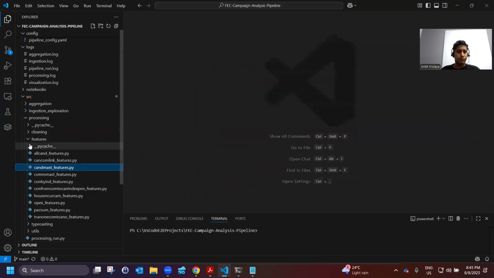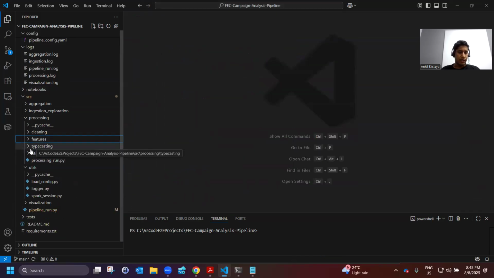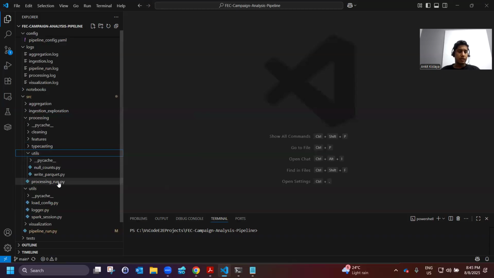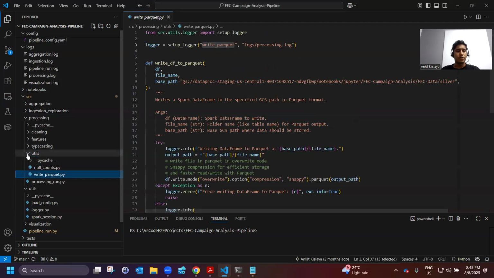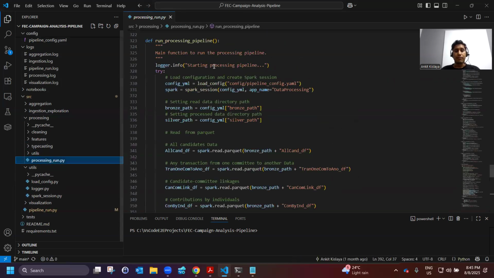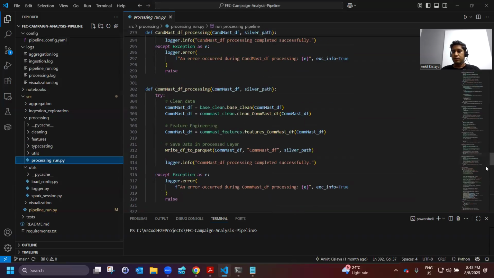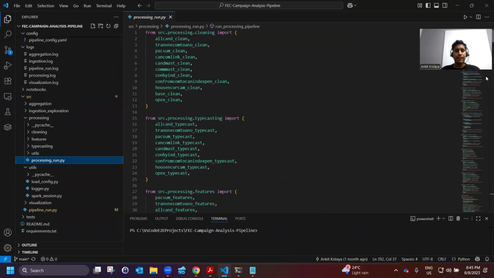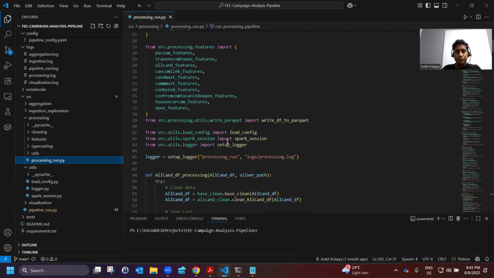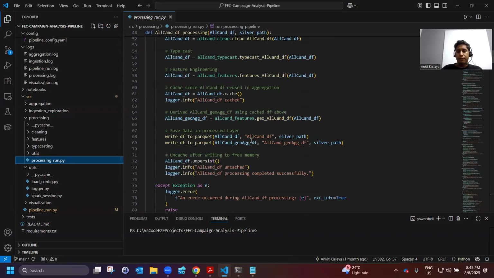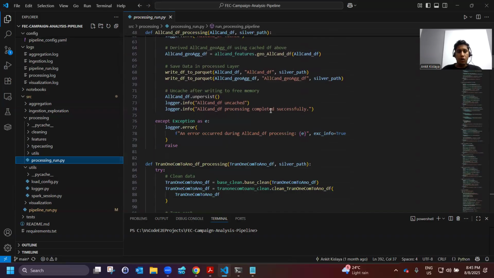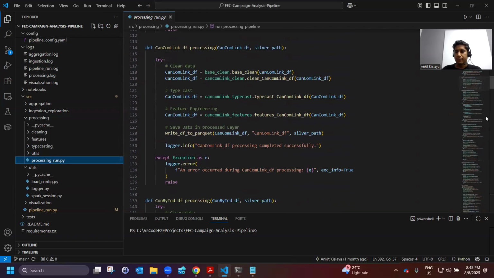This is how I organized it. This is for typecasting, and these are general functions, like null counts and write parquet, which I kept in utils. So this is my main processing run, for the processing phase. Here I imported all the functions and ran the pipeline for all the data sets.